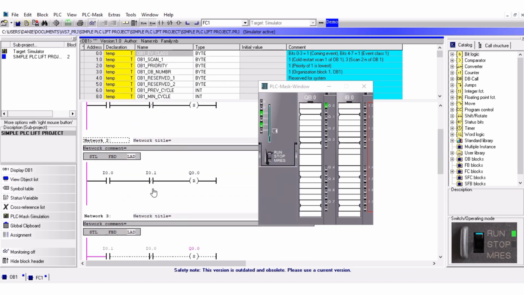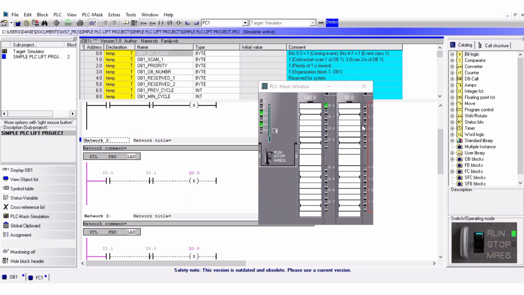Because you remember the I0.0 here will be the Q0.0, sorry, the Q0.0 will be on, because you remember these two contactors: when contactor Q0.1 is on, contactor Q0.0 is off. And when the contactor Q0.0 is on, the contactor Q0.1 is off.